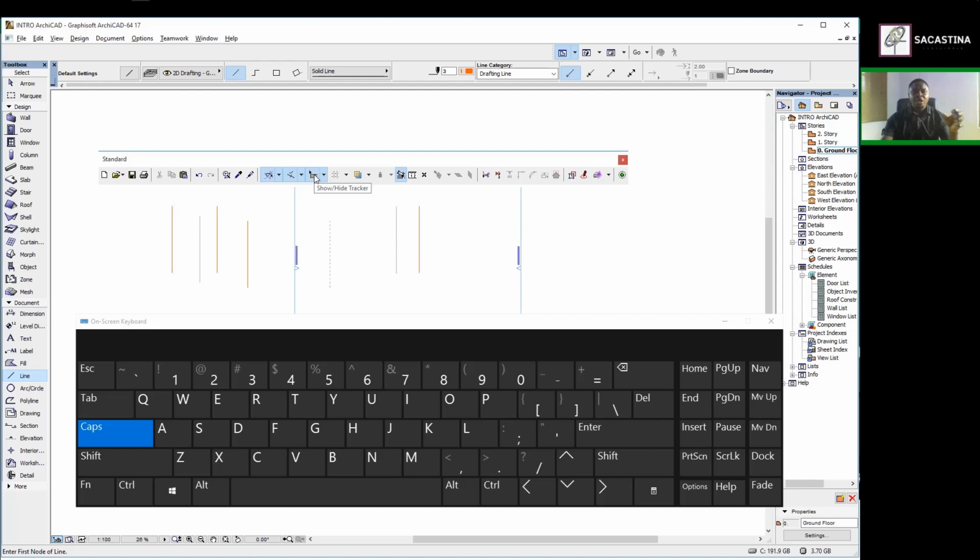Now we have a show/hide tracker. Show/hide tracker is very simple. It's one of the major things you need to work with. If it is switched off, for example, does it have a short key? No, it does not. So you can still give it your own short key. That will be okay. For me, most times I use H because it says show and hide.